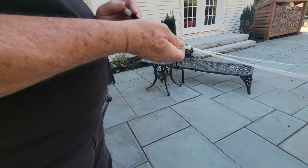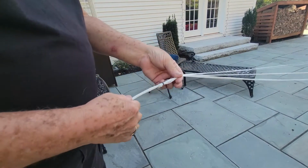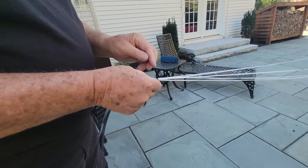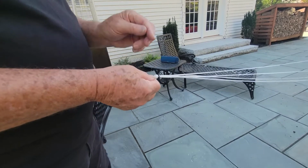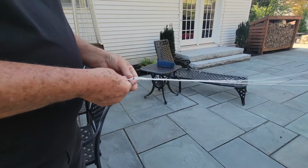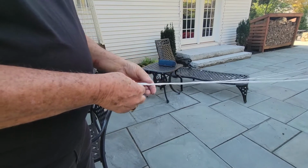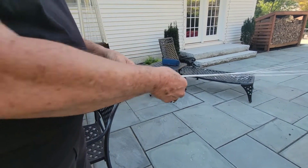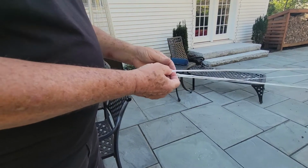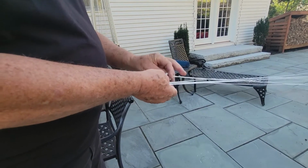But if this is really tangled up and you have to undo this knot, we recommend taking a black pen and marking all your lines right at the knot. So you know, and you do not lose the place. You will spend hours correcting this if you don't do this properly and you undo that knot. So we don't recommend undoing the knot, but if you are from a tangled up mess here, you feel free to be sure to mark this with a black marker.